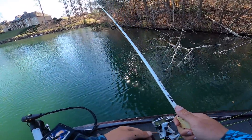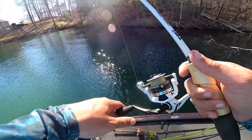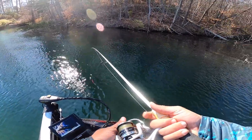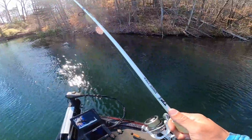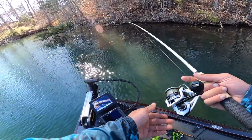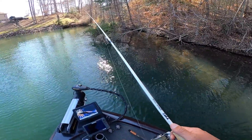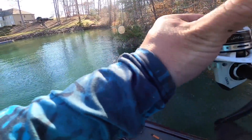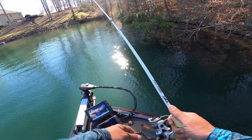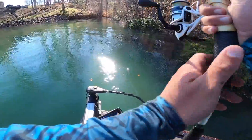And that, folks, is how you bed fish. Basically figure out which bait they react to best. You can hit them in the side of the head to make them mad, you can hit them in the tail, or sometimes they're so fired up they eat it on the first cast. More times than not though you have to work them. That game hog — he didn't want it on his bed so he kept eating it but it was a little big for him. Then I changed to a rage space monkey and he didn't react to that one. So I put on a rage menace and literally first flip he picked it up. You kind of have to sample around and figure out which bait each fish wants to react to — every bed fish is different.